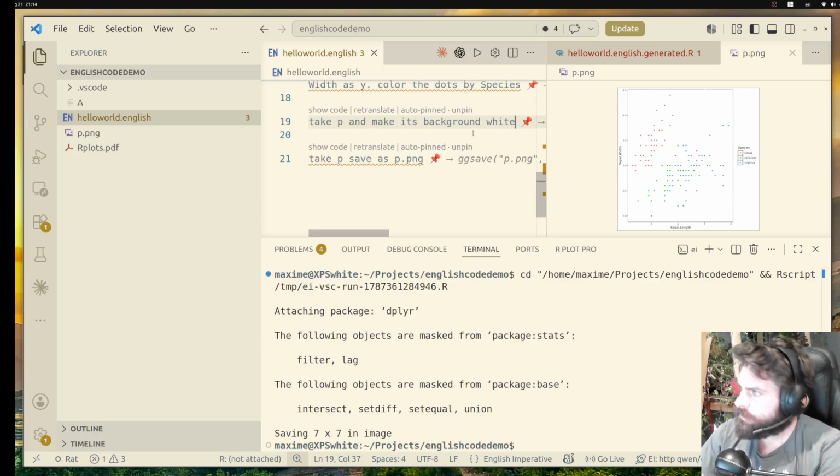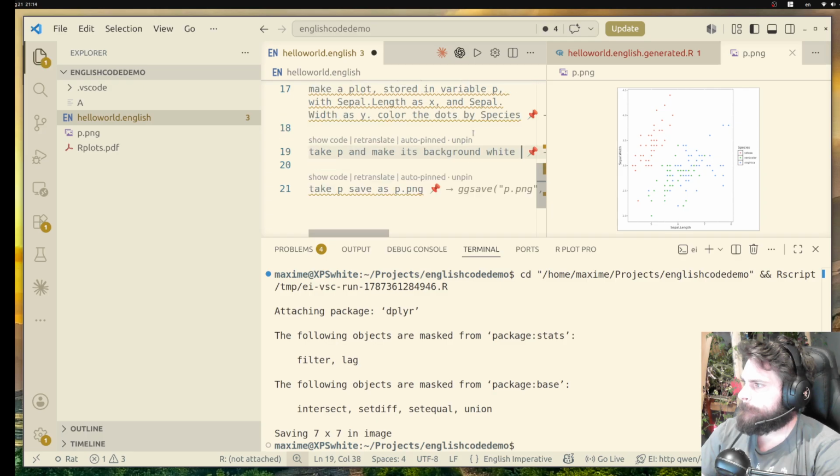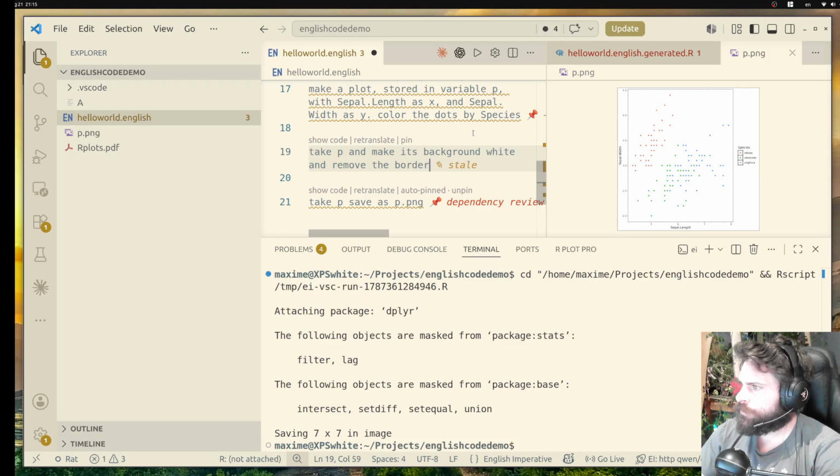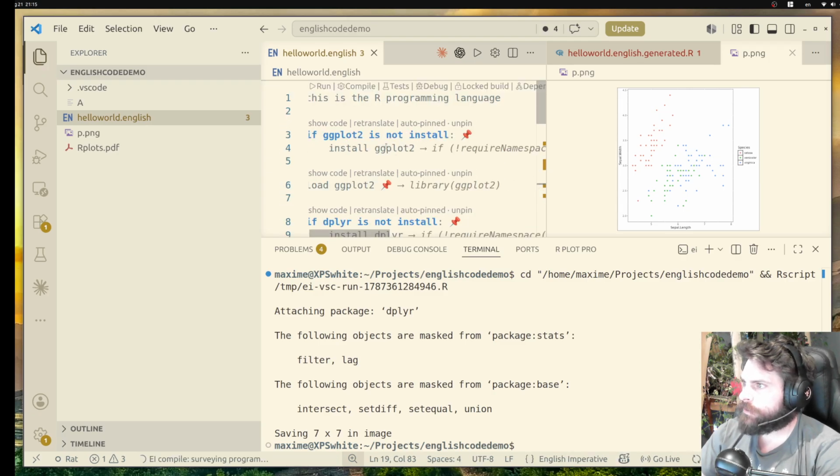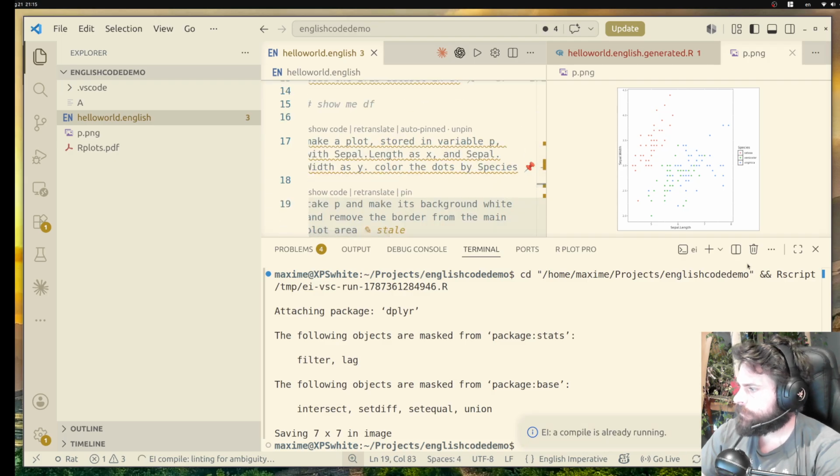Okay. Then I could say, and remove the border from the main plot area. I don't know how to do it on top of my head. I know it can be done. This is already running. Always does that.